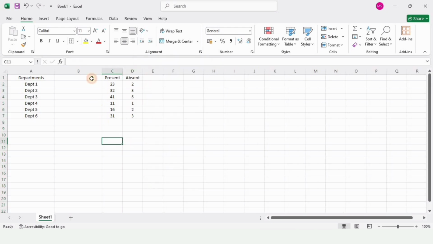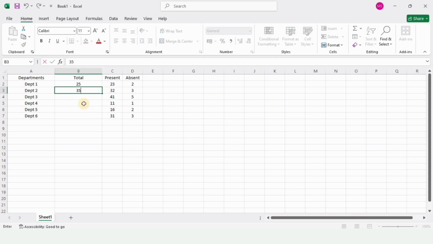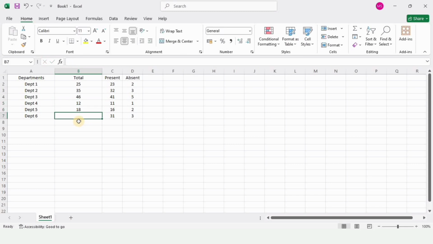And similarly we can delete columns like this. Right click here and we can delete columns as well. So I'm not deleting it, I'm typing here total number of employees, and as you can see we can sum these up. Although we can use the formula to sum these, I'm not using the formula, I'm just summing this up normally. 11 plus 1 is 12, and similarly these are the total number of employees, so I have added the column here. So this is one way of adding a column, although there is another way of adding a column that I will show you later.